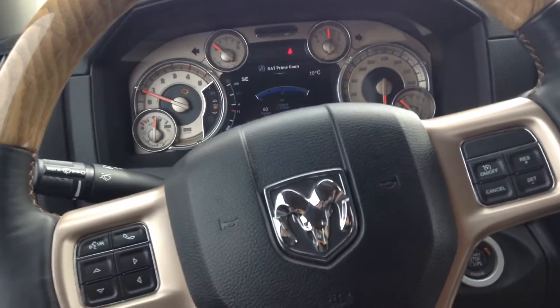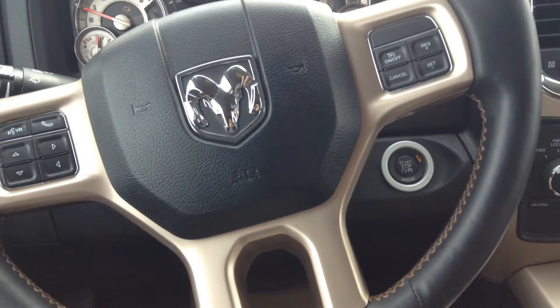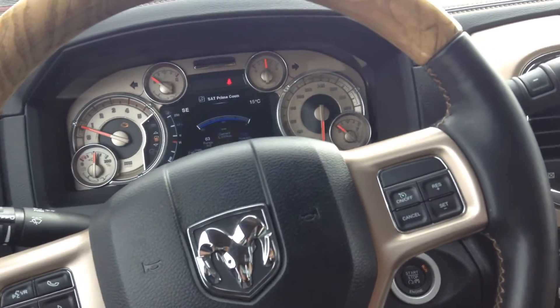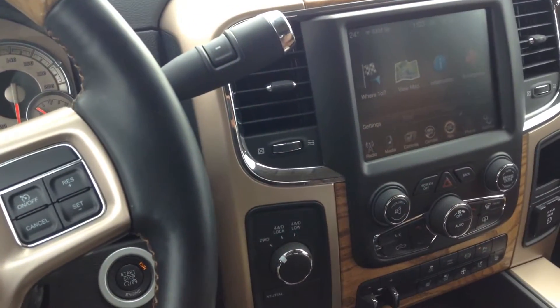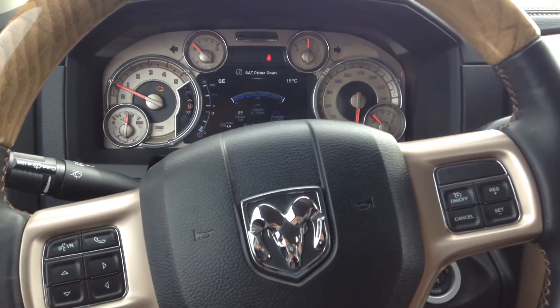It's a great choice. Let me work out some payments for you — I know you want to be about $600 a month and I'm gonna do my best to get you there. The numbers are the easy part; all you've got to do is say you love the truck and I'll go to work for you. I look forward to you seeing this video — let me know your thoughts and I'll work out the numbers for you. Look forward to hearing from you. Talk to you soon.